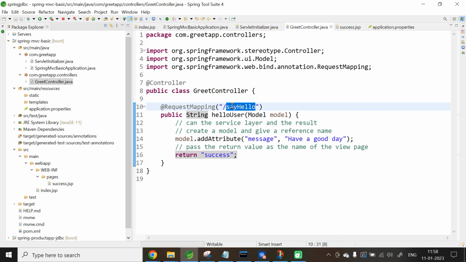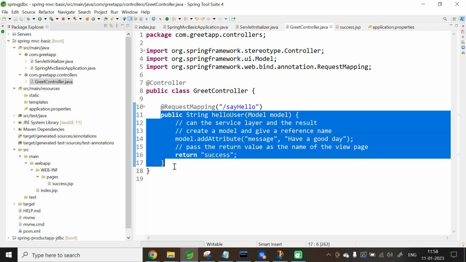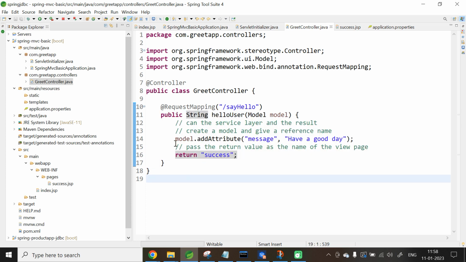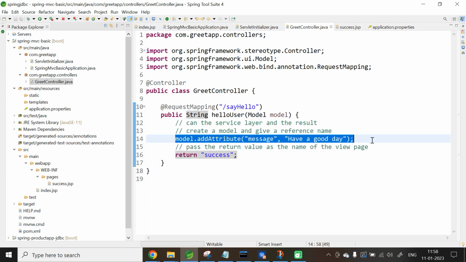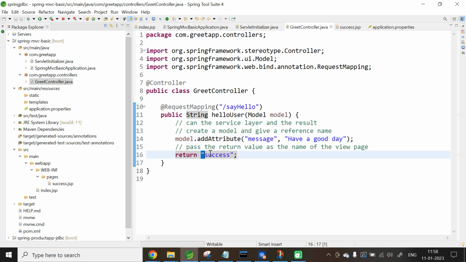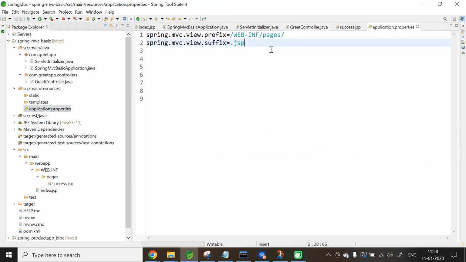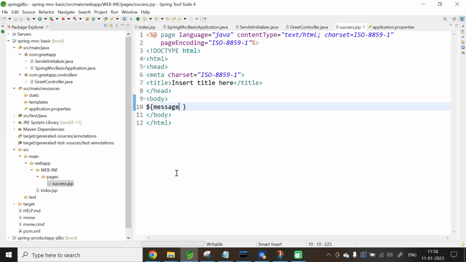So this is the URL pattern that we are having. This is mapped to a particular method. From within the method, we are creating a model object and giving a dummy reference name for the model object. Once it is done, we are returning the view template name. Based on the value that is given in the view template, the dispatcher servlet will take the prefix and suffix and attach it to the view template name to identify the final view page.